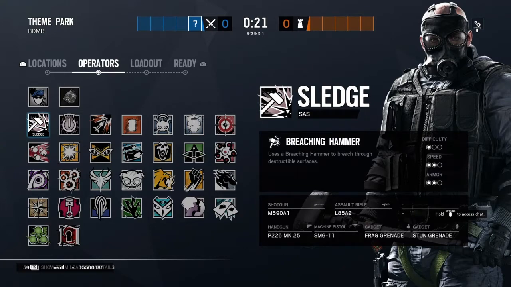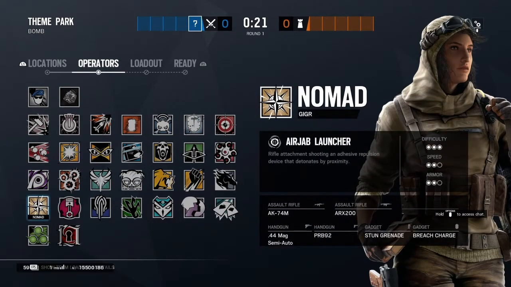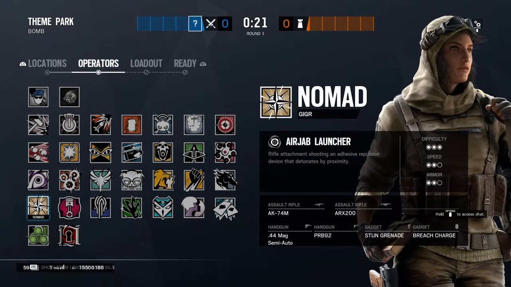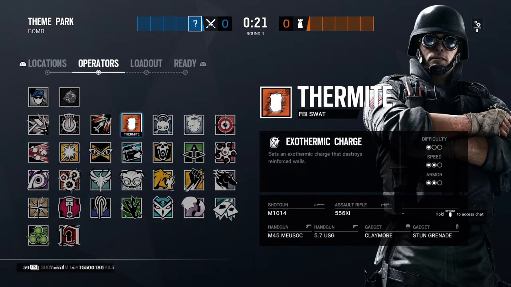Anyways, the operators we'll be using today are Sledge, Ash, Capitao, Ace, and Nomad. Ace and Nomad are the only two operators you can really switch out for other people. Nomad you can switch out for Gridlock if that is your preference. Gridlock can do the same thing slightly better depending on how you want to use them. And for Ace we can also use Hibana or Thermite if you feel more comfortable with that.